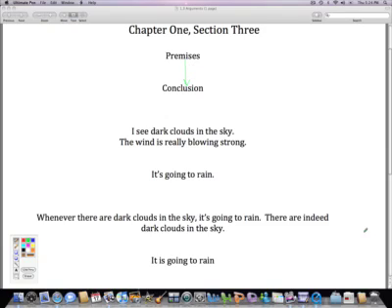All right. We'll make a couple comments on that in reference to this second argument right here. I basically just pictured the premises here. I see dark clouds in the sky. The wind is really blowing, being given as premises or support for the claim that it's going to rain. Now, the nature of this points to induction. Hopefully, in an actual passage, we would have special words indicating that. Like we'd say that it's probably going to rain. It's likely going to rain. There's a good chance it's going to rain. Odds are it's going to rain.